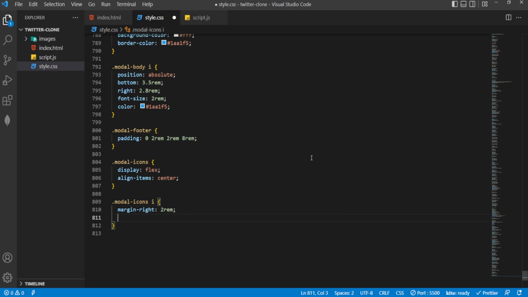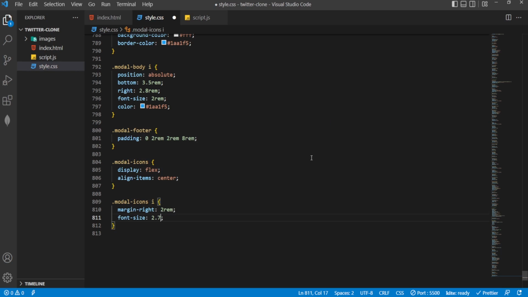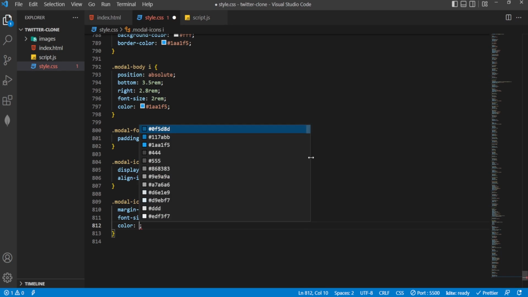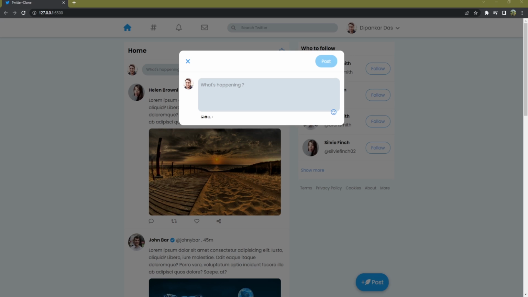Then let's increase font size to 2.7 rem. And then change the color to 1AA1F5. So the icons are looking good.